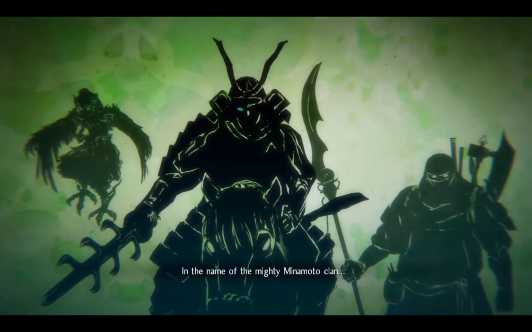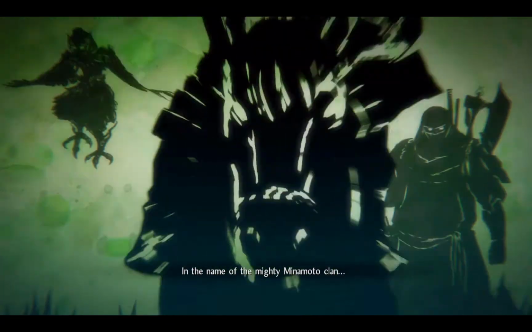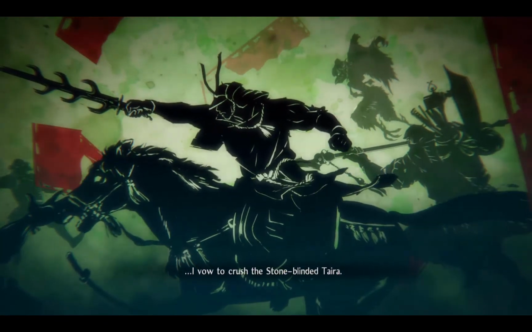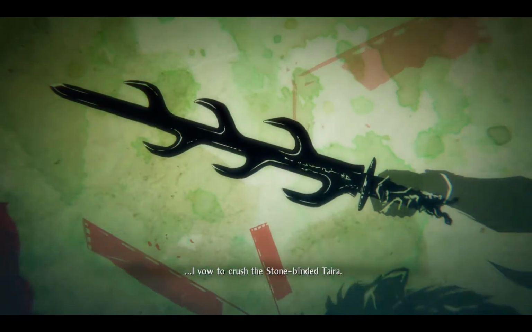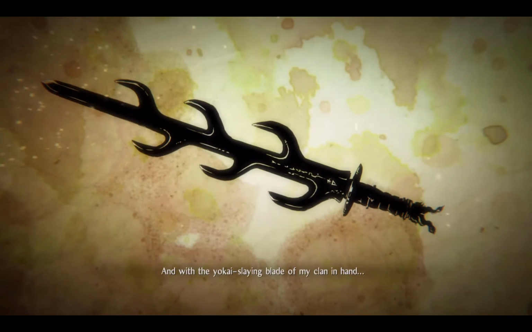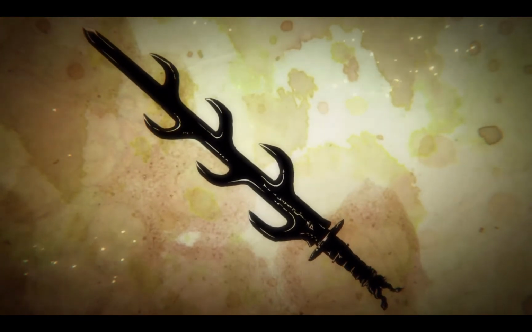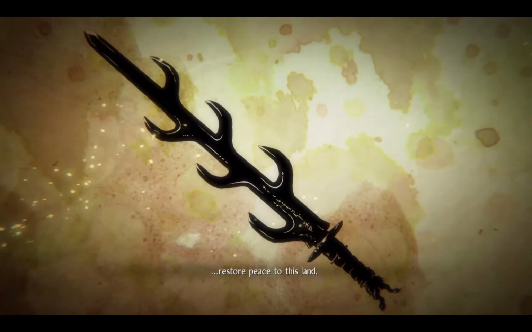In the name of the mighty Minamoto clan, we destroyed everything. Innocents and guilty alike. I vow to crush the stone-blinded Taira, in the name of Cenarius! And with the yokai slaying blade of my clan in hand, restore peace to this land.